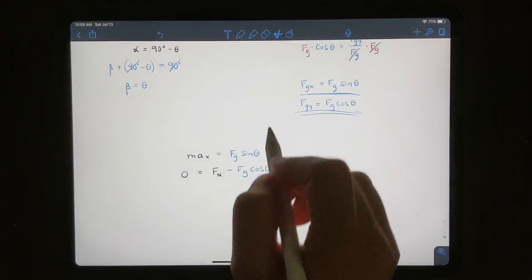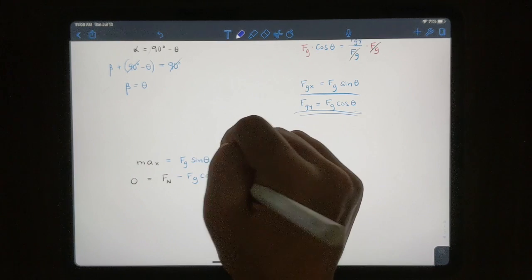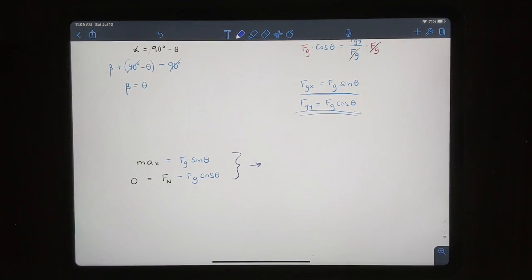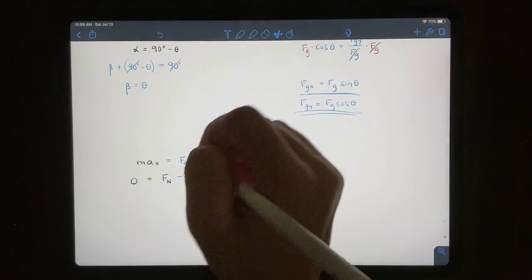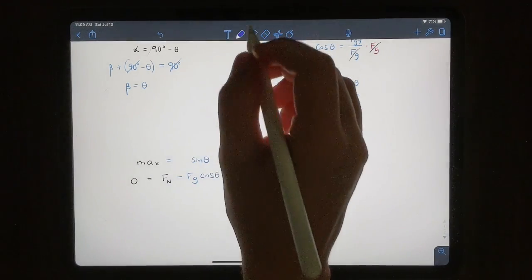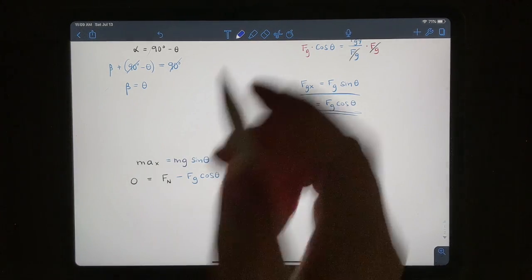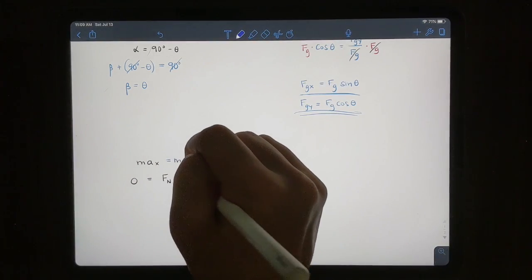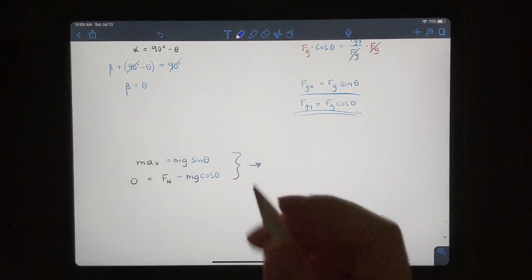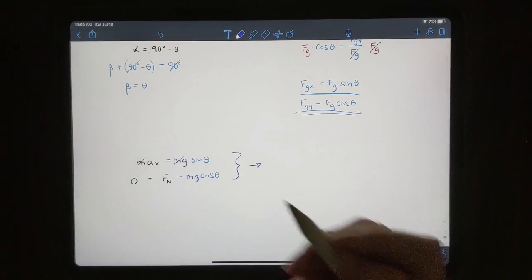Okay. So given these two equations, we can find everything that we need. From the top equation, I can plug in mg here instead of Fg. I'm going to write mg because the gravitational force is equal to mass times gravity. And I'm going to do the same thing here, mass times gravity. And the mass appears on both sides of the top equation, so I can cancel it out.